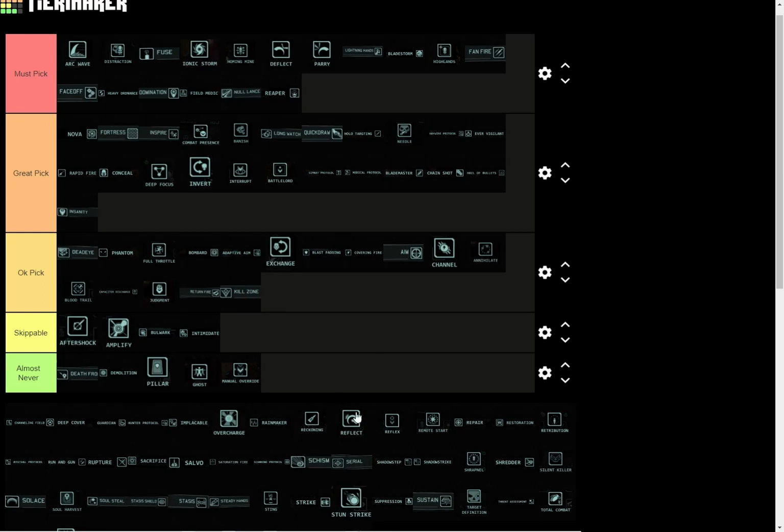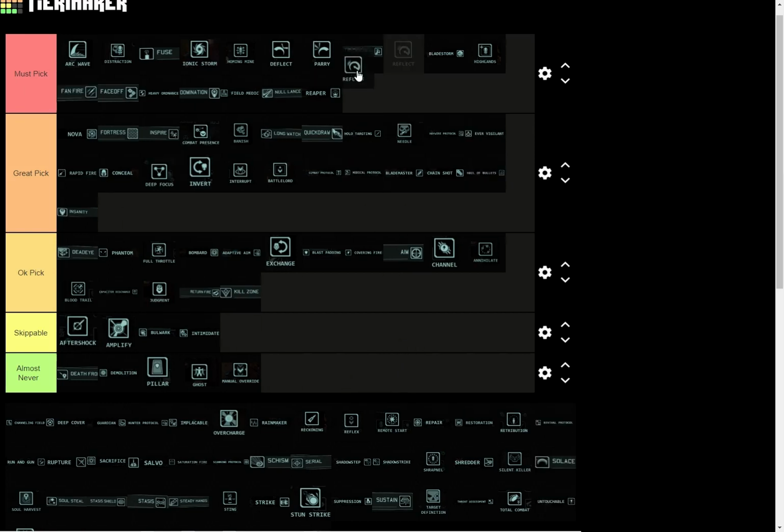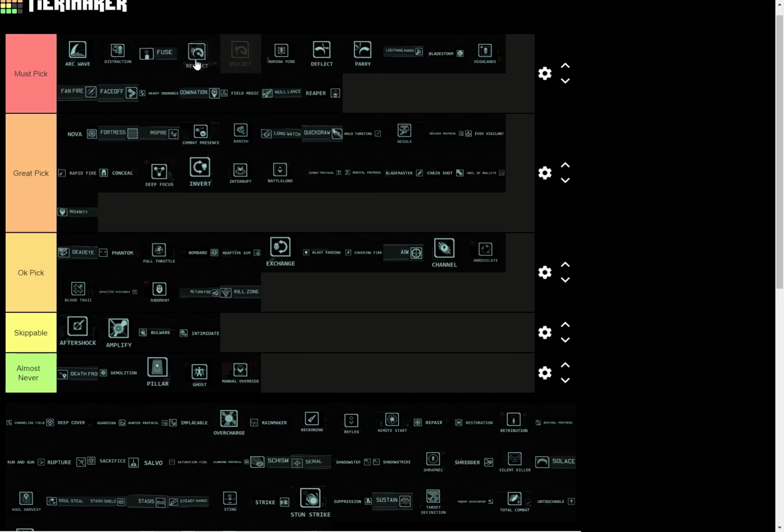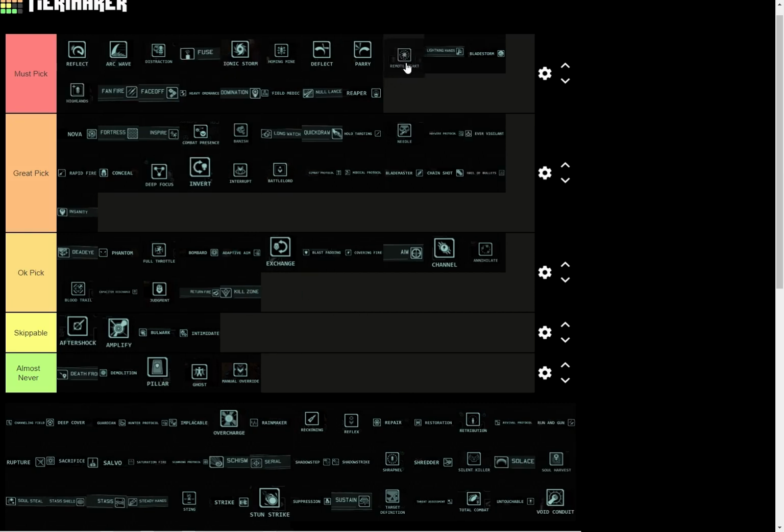Reckoning, I don't remember that. Reflect. I think it reflects attacks back. It costs us charge, but it's a must pick. Again, it works with the defensive unit that I'm building with the Templar. Works really good. Remote Start is one of those picks that's gotta go in the must pick. It's super useful. It's situational, I'll admit it, but when you land a good Remote Start, oof. It's so good.